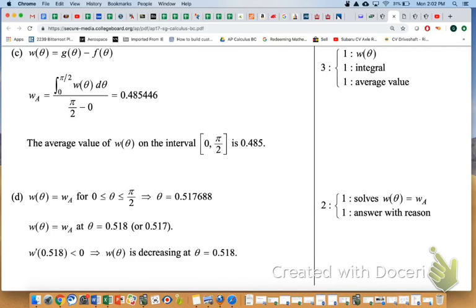Oh, but you put... Yeah, I don't think it's going to like that. So I think what you're going to have to do is type in whatever G is in terms of X, minus F in terms of X. And then the other one would be 0.485. Then find the intersection point. Does that make sense? If you're going to find the intersection point, you've got to use rectangular form. Is that good enough?